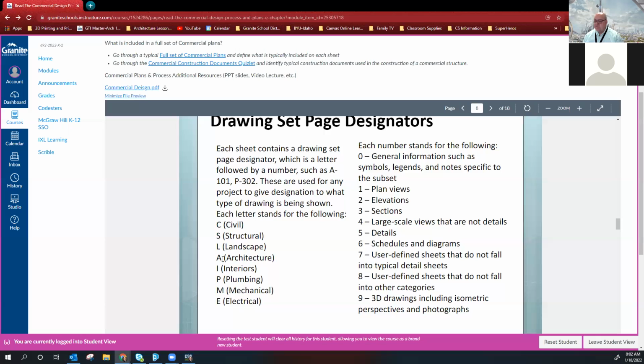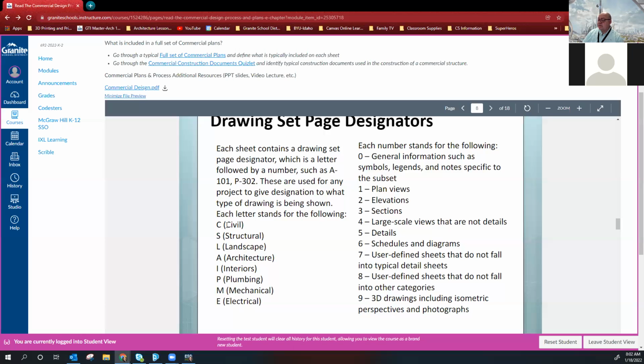But everything on the main floor is 100s, second floor is 200s. Basements are 00s. We don't put a B for basement. Because B's are used for other things later, we just do 00. So think about 100 being your main floor, 200 your second floor, 900 your ninth floor, so to speak. That would make sense.